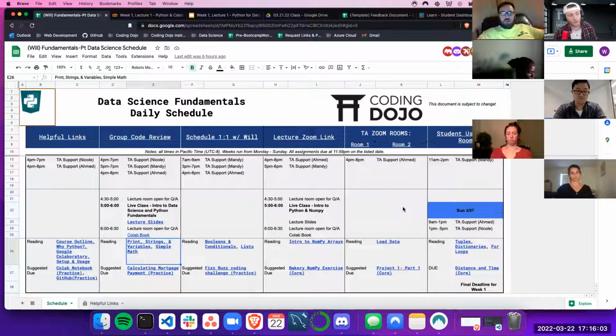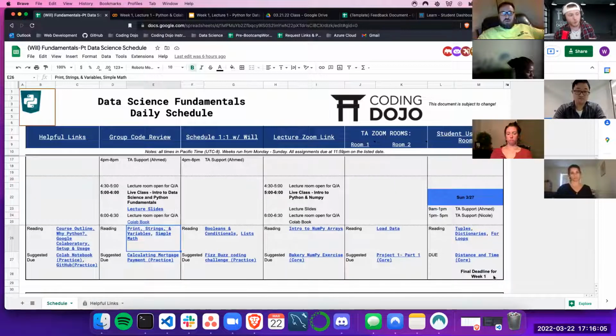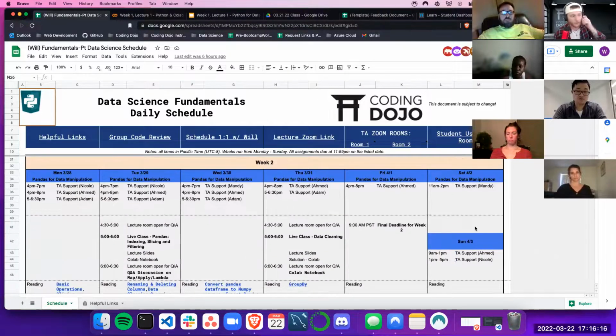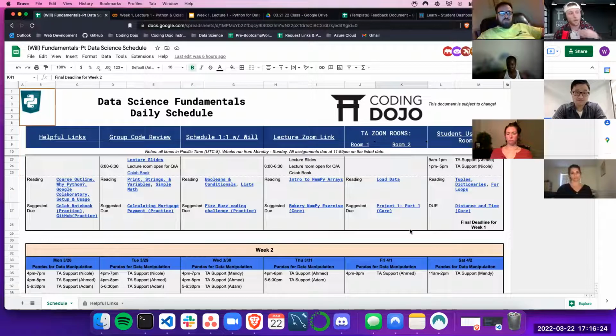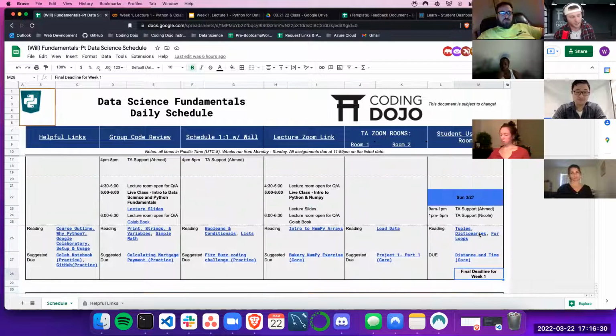The deadlines that you have for assignments, week 1, because it's week 1, we give you a little bit more time. You have until Sunday at 11:59 p.m. to turn in all of your core assignments. Moving on after that, you've got Friday at 9 a.m. So your core assignments are due Friday at 9 a.m., weeks 2 through 4. But for this first one, we understand you guys get acclimated. It is Sunday at 11:59.